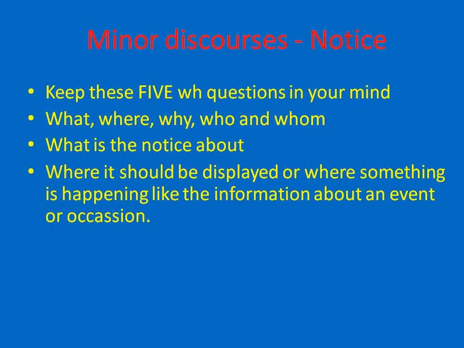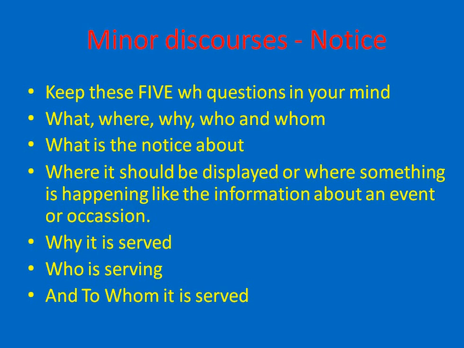And the second thing is that suppose you are conveying some piece of information about an event or an occasion. Your draft must answer the question where that something is happening, and why it is served, and what is the ultimate purpose of that notice. Obviously, who is serving that notice, that information must be there. And who is our target group? I mean to say, to whom that notice is served. By looking at the notice, one should get an idea of all these 5 questions. What is the notice about? Where is that particular piece of information or event happening? Why is it served? And who is giving that notice and to whom is it given?